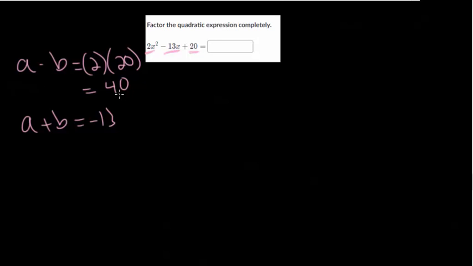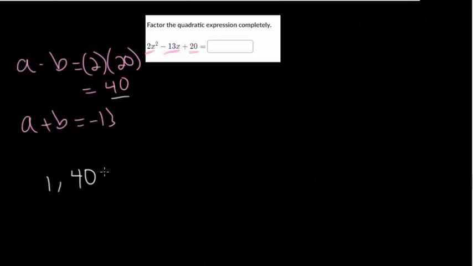So we have to write out our list of factor pairs for 40. And honestly, this is just the most tedious part. And a lot of times you can just guess your way to the answer very quickly. But if you want to be straightforward and thorough, then the method that will surely get you the answer is just to write out all the pairs.